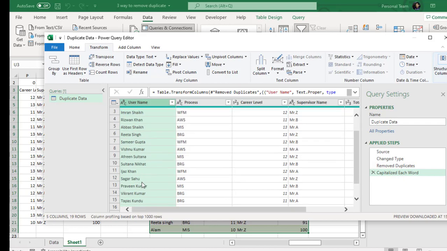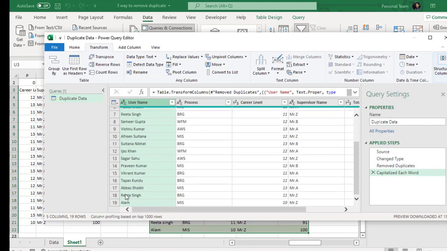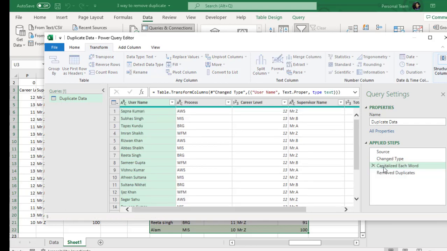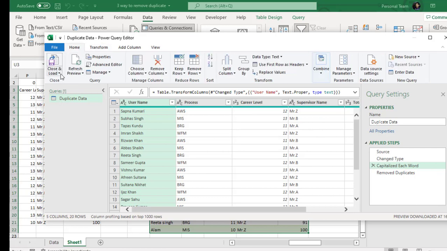You see, everything is capitalized now. Rita Singh and Rita Singh. Now this needs to go up. So I will hold this and drag it up before Remove Duplicates, because after this I want to remove the duplicates. So I will drag it up as I capitalize each word.